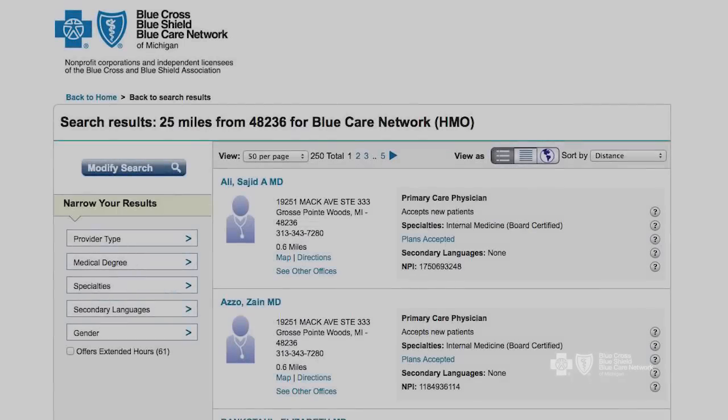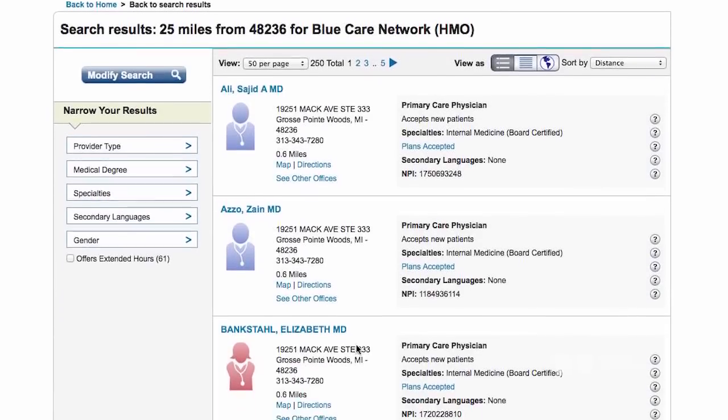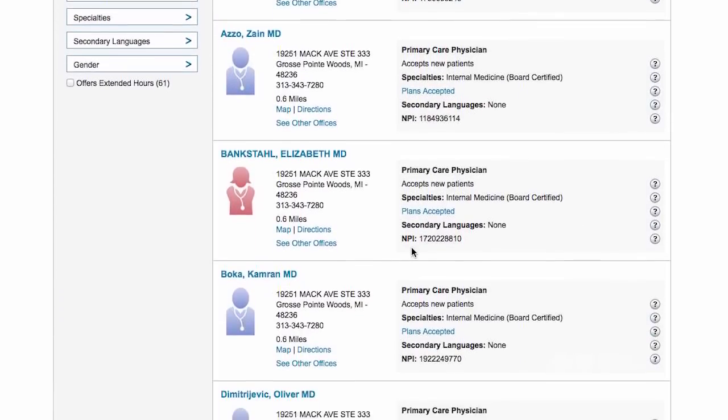You can visit our website to check out primary care physicians, or you can give us a call here at customer service. We can give you names and numbers of doctors from the website, help you navigate through the website, and verify whether or not your old doctor is a Blue Care Network primary care physician. If you do not have a member online account, you are able to use our Find a Doctor tool to locate any of our contracted primary care physicians.